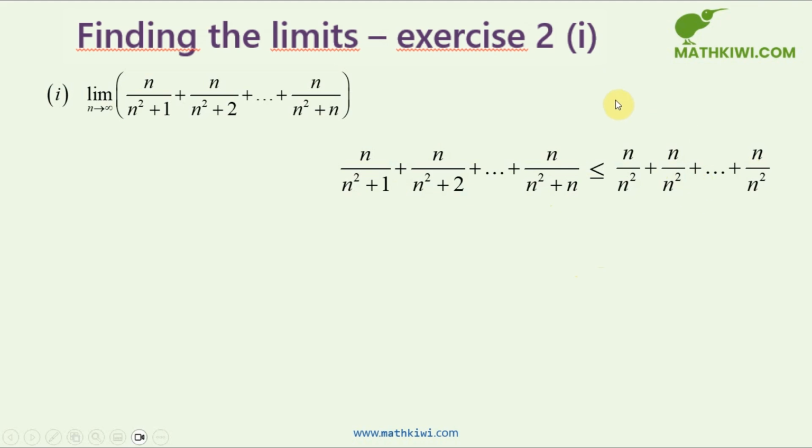Why? Someone might ask, well, how can that be? The numerators are the same, after all, but the denominators are larger here on the left. Here, the denominators are smaller. Definitely. Here it's plus 1, plus 2. Here it's actually plus 0 everywhere. It's just n squared. Why would this be bigger? Because each component here has a smaller denominator. And when the denominator is smaller, the whole number is larger.